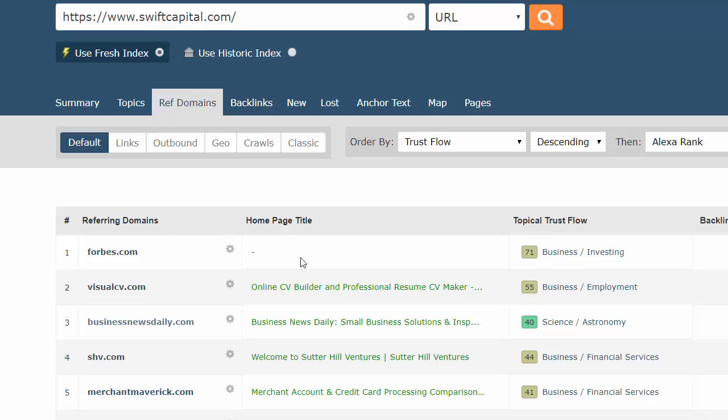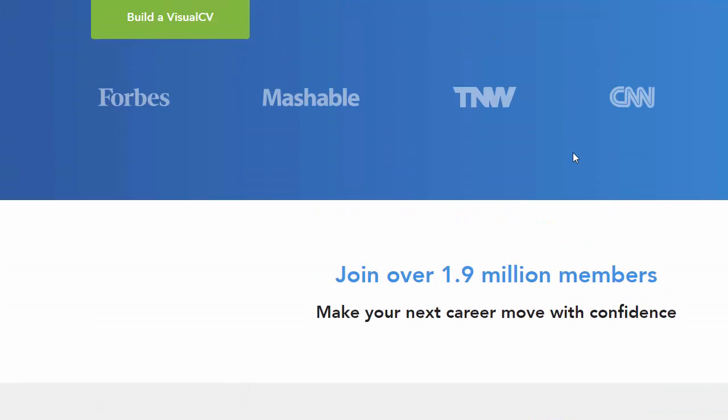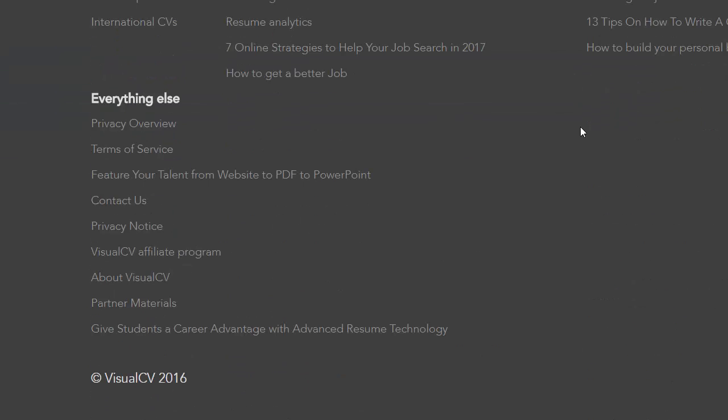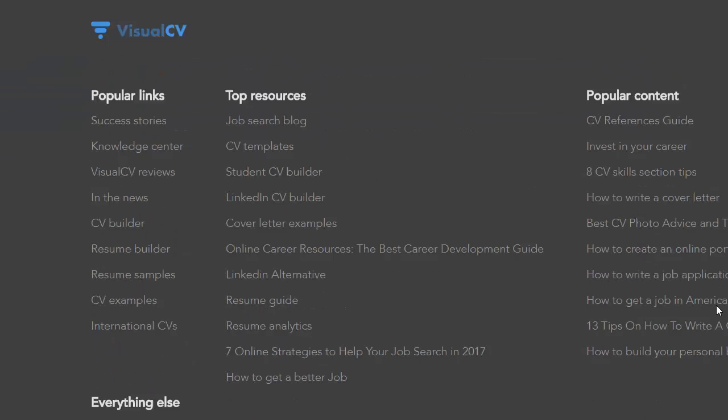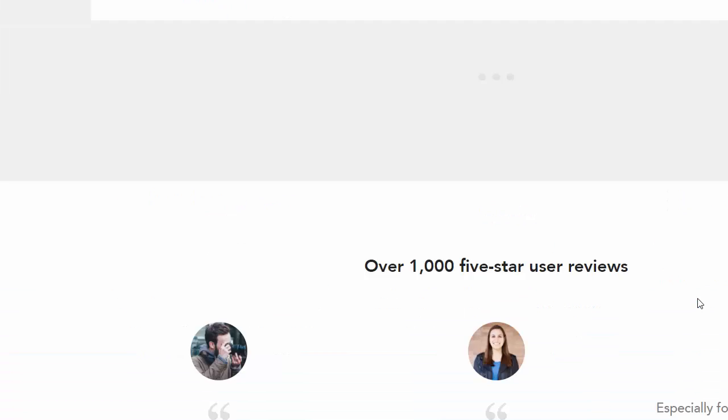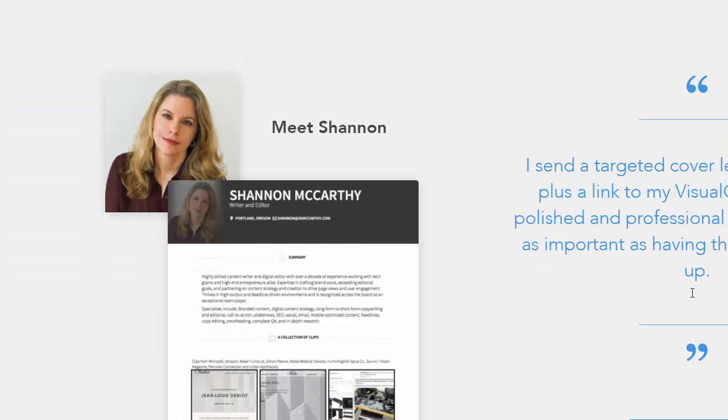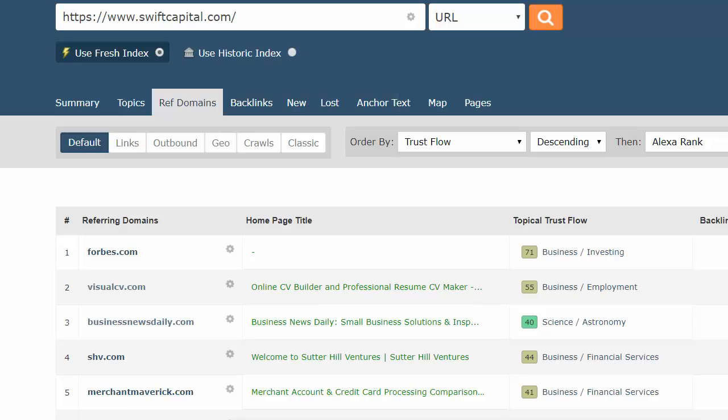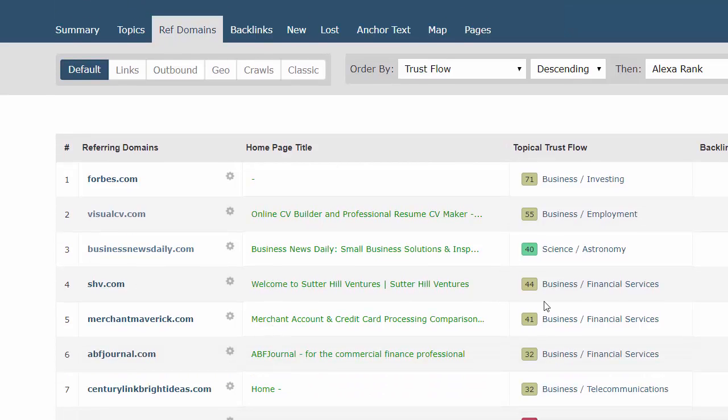Right off the bat, their best backlink is on Forbes. It has a 71 topical trust flow. So you can get Forbes links, and I guess it just costs money, like $1,200 to get a do follow link. I think you can find contributors that'll do it for you. But look at this one. Is this going to be one I can replicate? I'm thinking no. They probably got them down at the bottom as a. I may come back to this site, but I don't think it's low-hanging fruit. All right, so I'll come back.